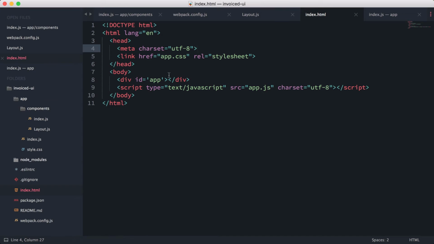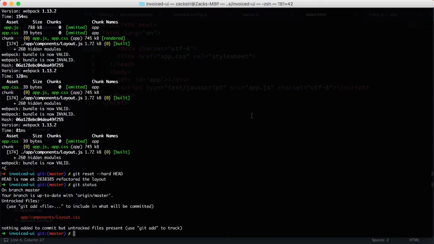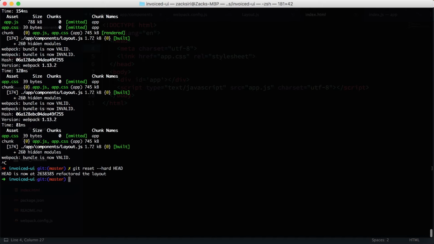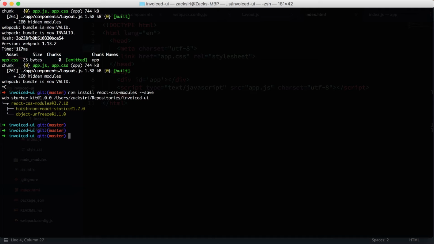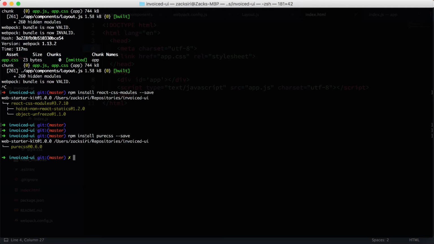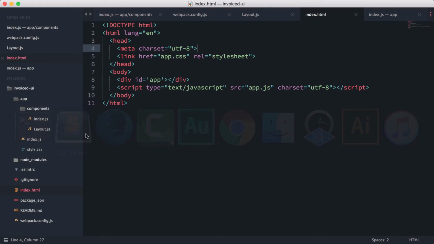So what we're going to do is use the Pure CSS NPM package over here. Let me clear the screen here. And then what I'm going to do now is npm install pure css --save. So this is going to be a dependency for our production app because we need to include it. Once we install this, we're going to see the structure, it's going to be in the build.